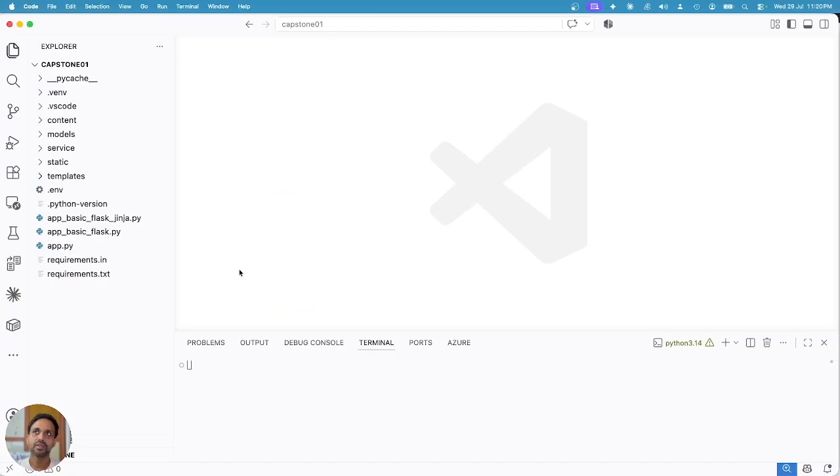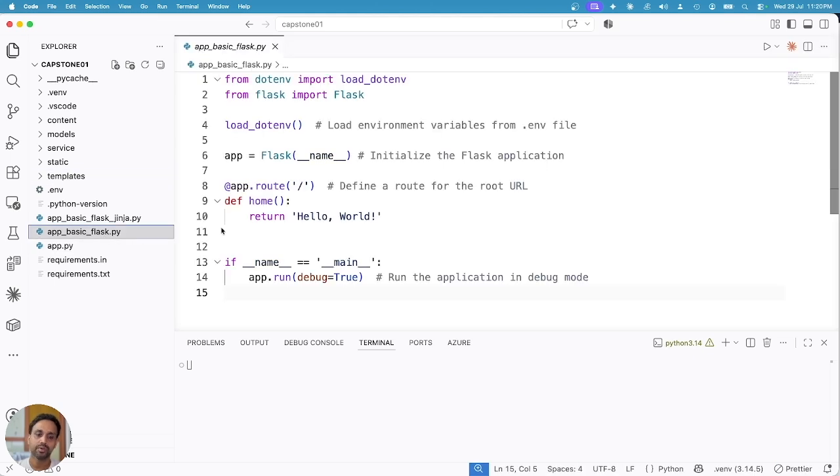Okay, so I have already built the Capstone project. We'll go through the application first, and let's first start with the basic Flask application. How can you run it as a website? For example, we need to install the Flask package. Again, I'll attach all the source code and everything to my blog. You can download it, run it, and verify.